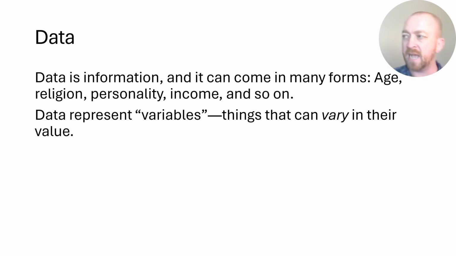For example, let's say I ask somebody, "Hey, how old are you?" And they say, "I'm 25." Then I ask somebody else, and they say, "I'm 28." That value of 25 versus 28 of age in years, obviously, is important because that helps me know how they are different from each other. Now, they could also give me the same number. We're both 26. That's fine. I just have to be able to know what that number means. The 26 must be able to distinguish from people who are not 26, for example. All right. So anything that can vary among the units that you're measuring, in this case people, is a variable.